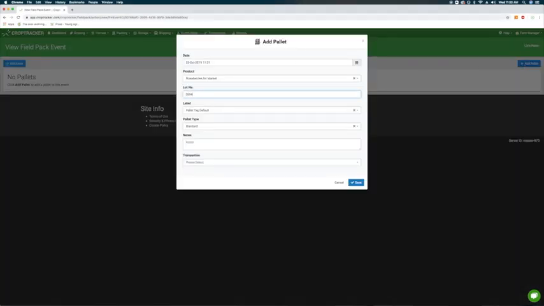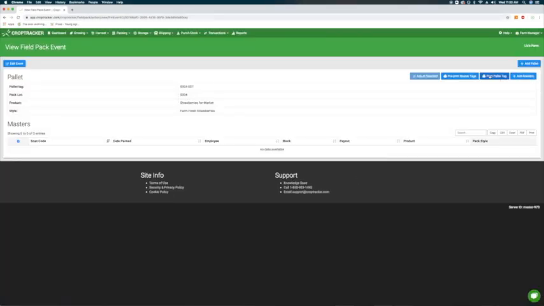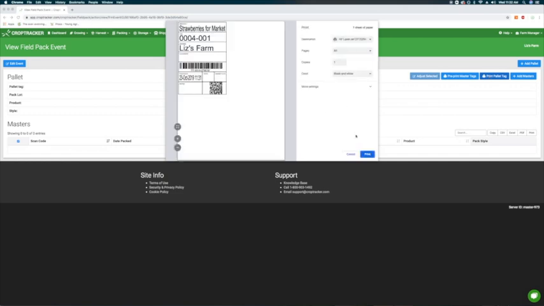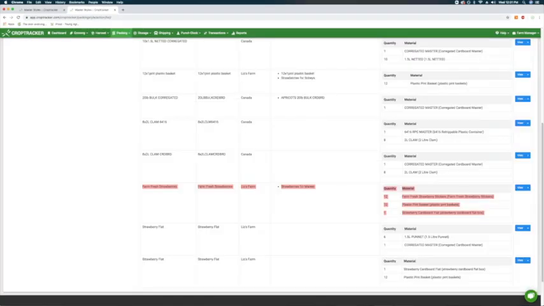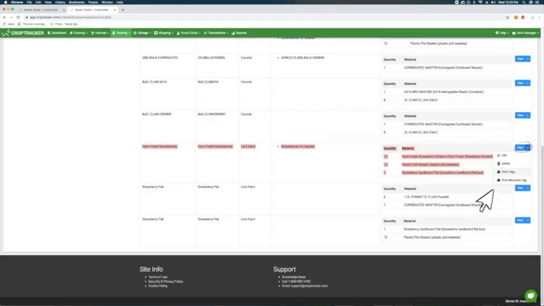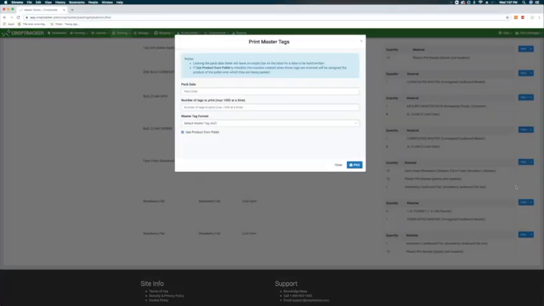You can create pallets for your Fieldpack in advance and pre-print your master tags and pallet tags here. To pre-print your master tags, click the blue Pre-print Master Tags button. Find the master style you're using from the list and toggle the blue arrow button next to View. Select Print Tags and enter the number of tags you need. If you do not fill in the date, it will leave a space to fill it in by hand when the tag is printed.